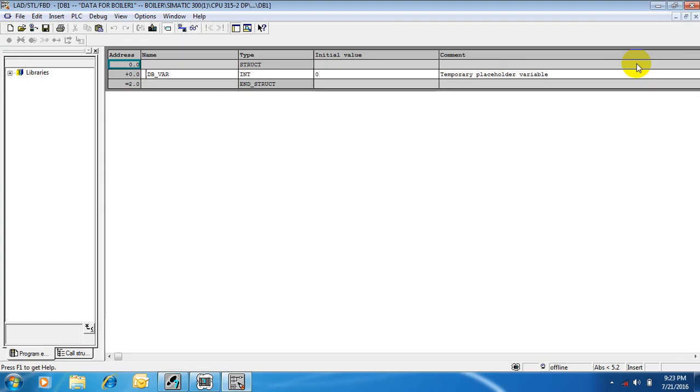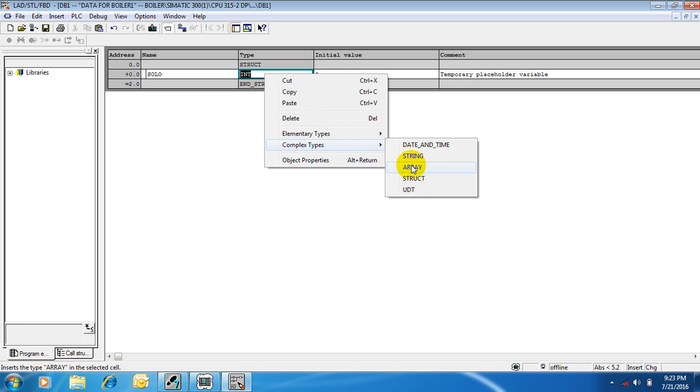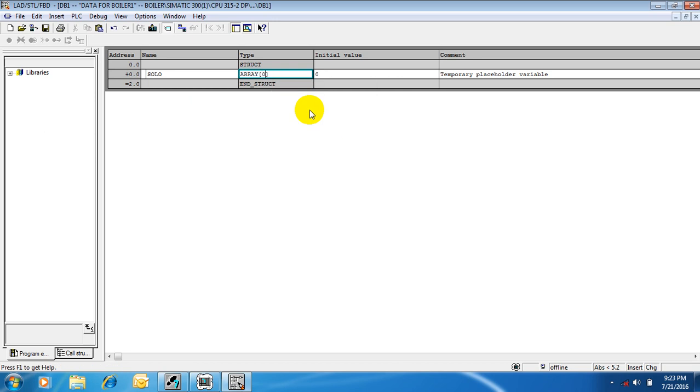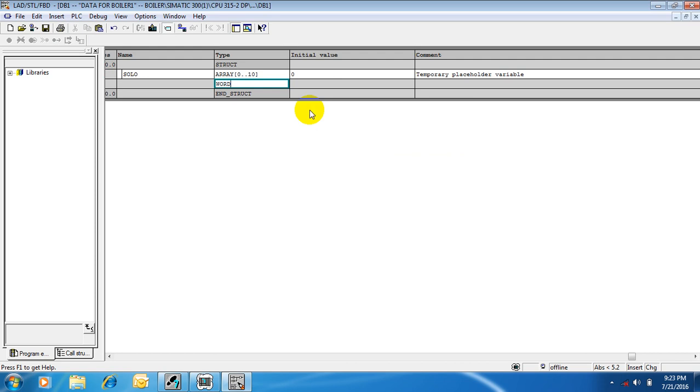So what we need to do: I need word, I need integer, I need real, then I need bool. Okay, so if I start, maybe put in my name here, I use a complex variable array.